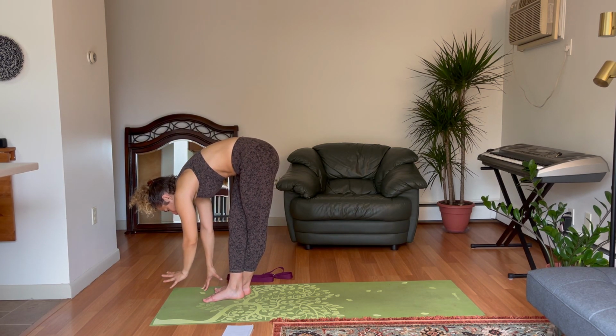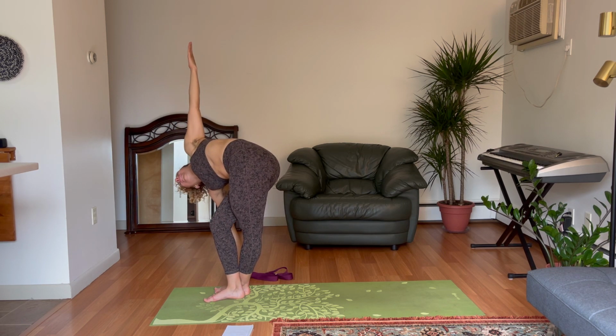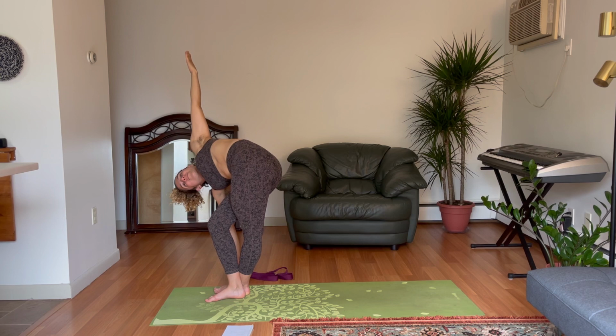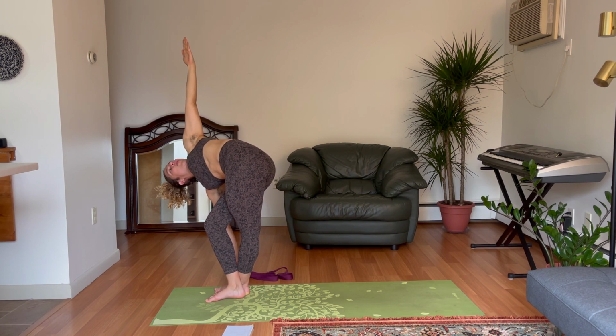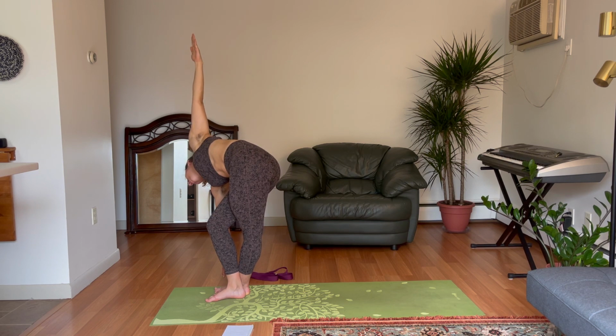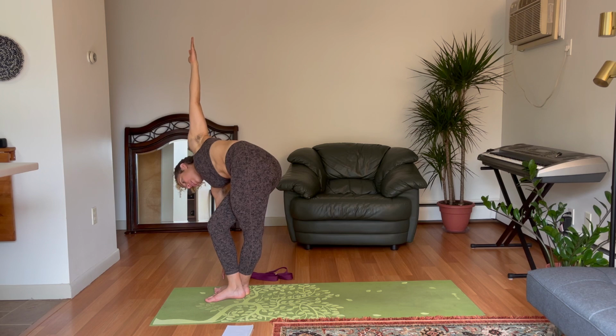Now walk your hands to the right side of your mat and then start to lift up the left hand. And I hope you feel your left hip, your left IT band, stretch and lengthen out. Balance yourself and stack your shoulders up, one on top of the other. Exhale. Go ahead and find a neck position that feels best, either looking down or looking up, your choice. One more cycle of breath.